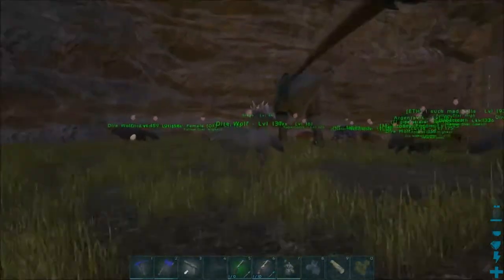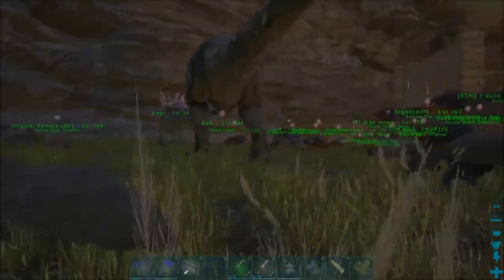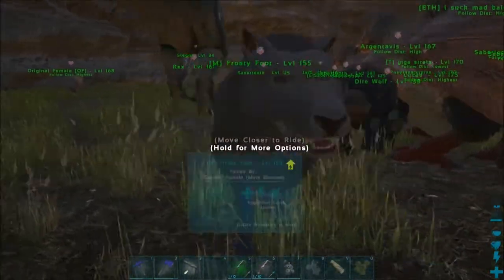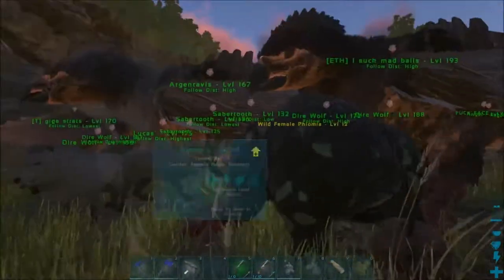Also, I'm sorry about any offensive names. I know we've got a couple of offensive names lying about. Oh, wait, there's Frosty Foot, the original mutation. And there's a Fiamir that just pooped on everything.